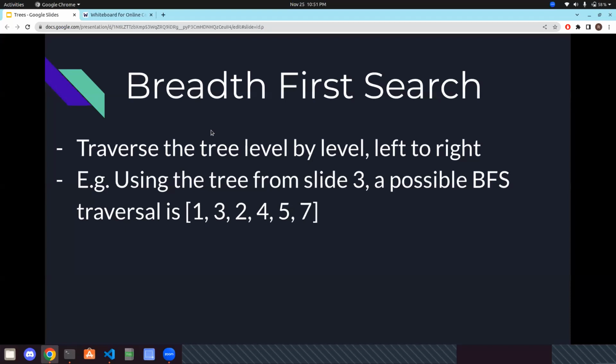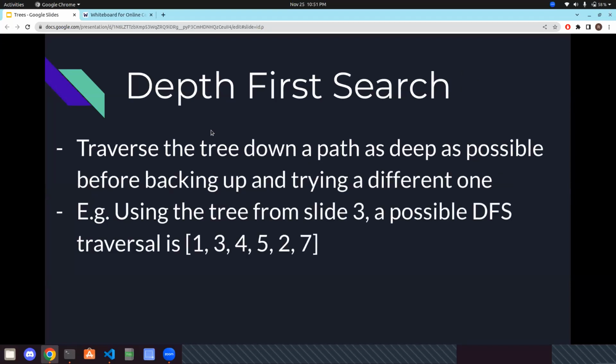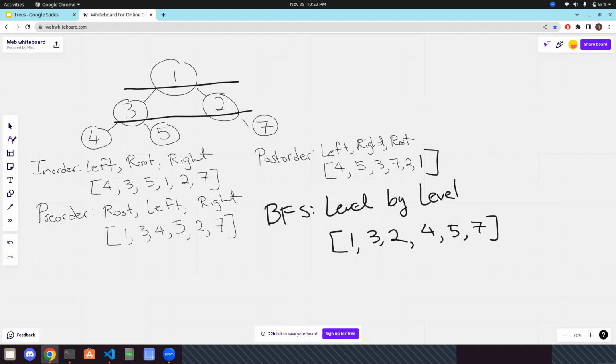And finally, the last traversal that we're going to look at is depth first search, or DFS. What this means is you traverse a tree down a path as deep as possible, and once you hit the leaf node, you back up and try a different path. So let me erase these two lines and change color. Let me use red.